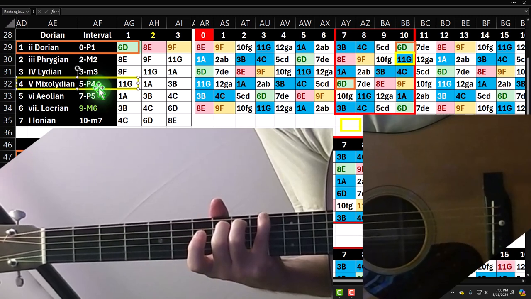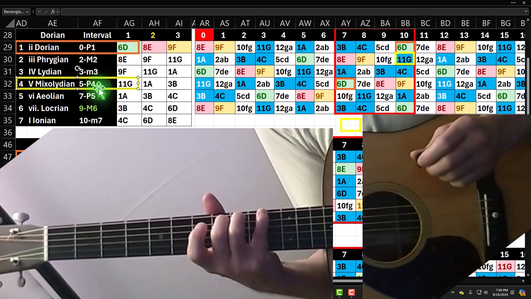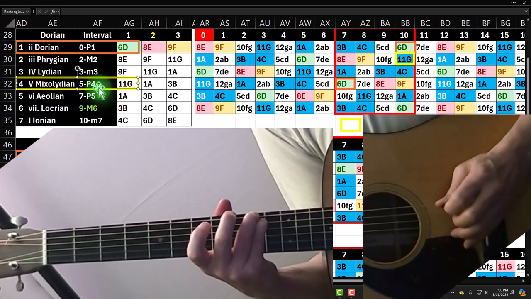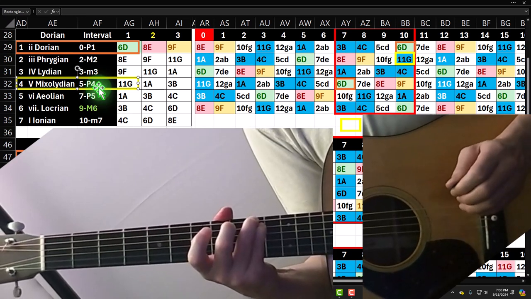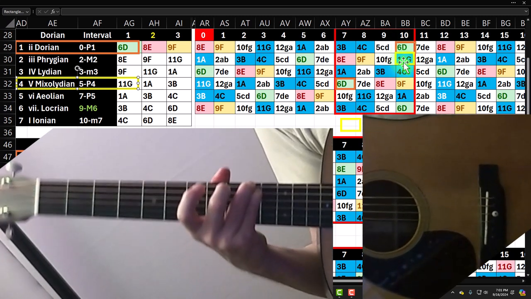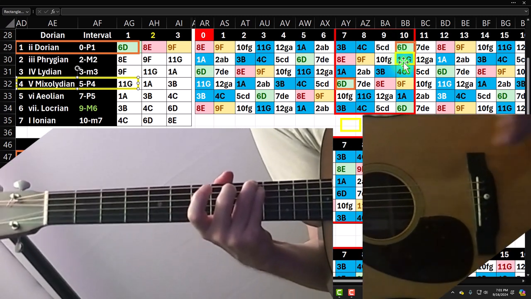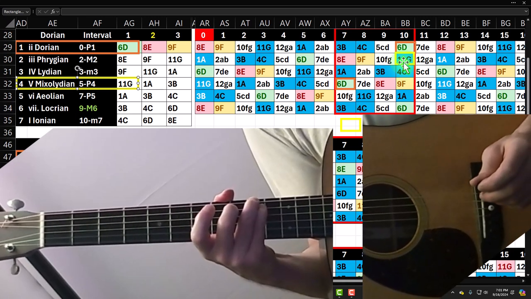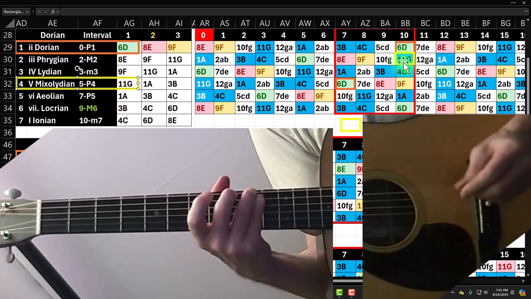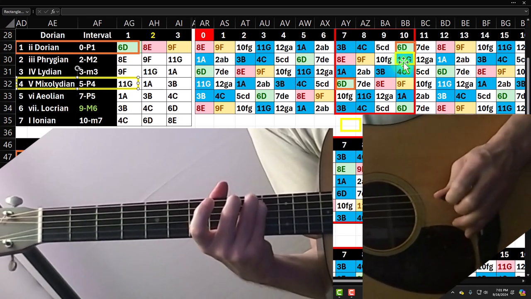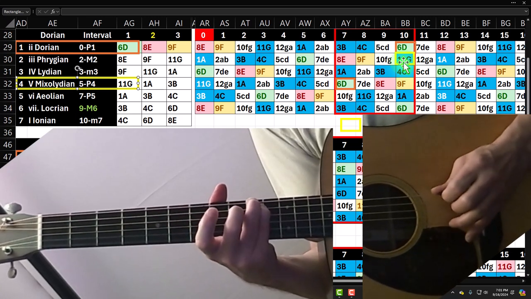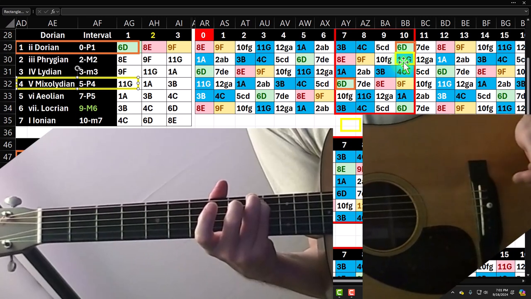So now we're going to go to the fourth of the Dorian, which is a 5 note away perfect fourth, which is normal for both majors and minors. I can see it's 5 notes away because it's just one string down. If I invert that, 12 minus 5 is 7, 7 note away, perfect 5th. So if I go from the D to the G, 5 note away, perfect 4th. If I go from G to D, whoop, that's not right, 7 note away, perfect 5th.